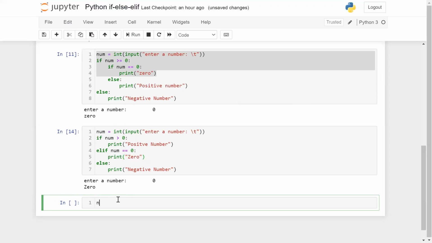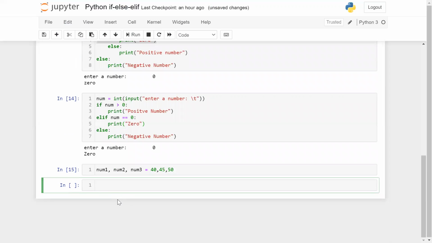So let's say here number 1, number 2, and number 3, let's say 40, 45, and 50. Here I am checking if your number 1 is greater than number 2, and your number 1 is also greater than the number 3.